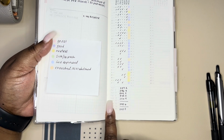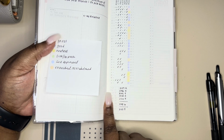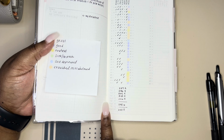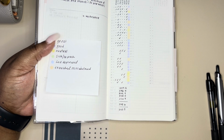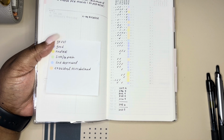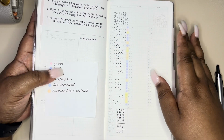Also, at the bottom, I've been putting my weight. And I am trying to weigh myself on Mondays and Fridays. Some days I did forget, but from the start of the year, I am 5 pounds down. So I am so happy about that. But that's the reason that I have this page here.